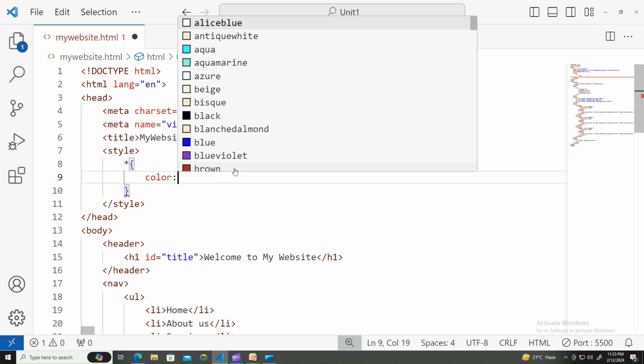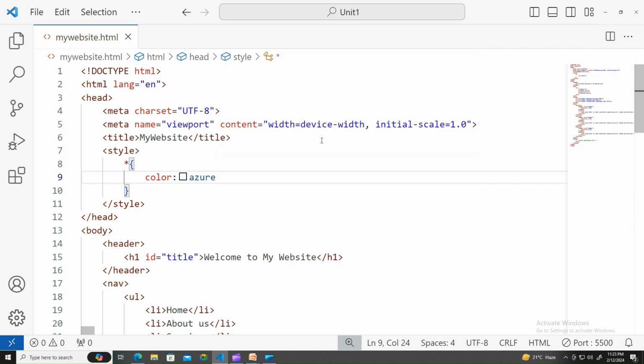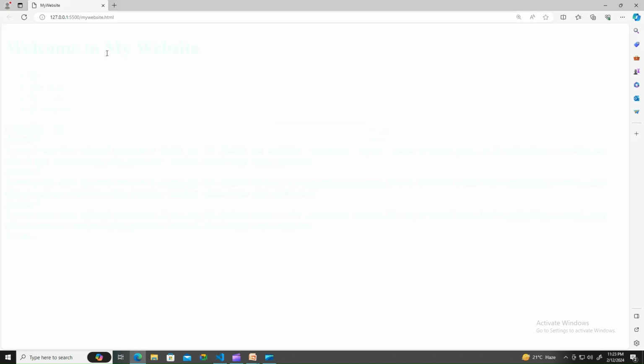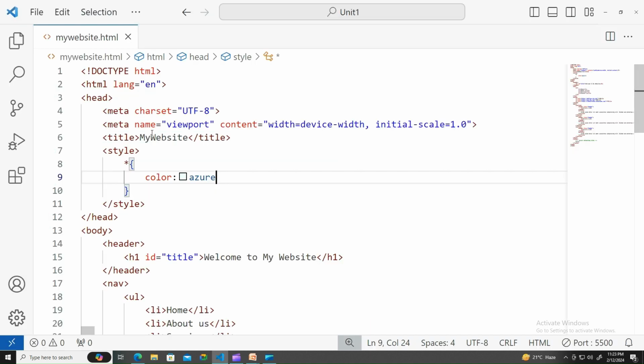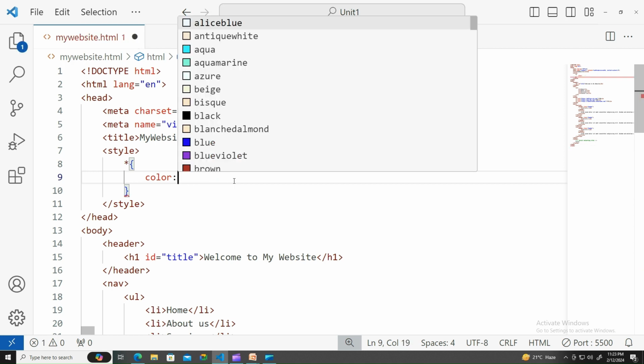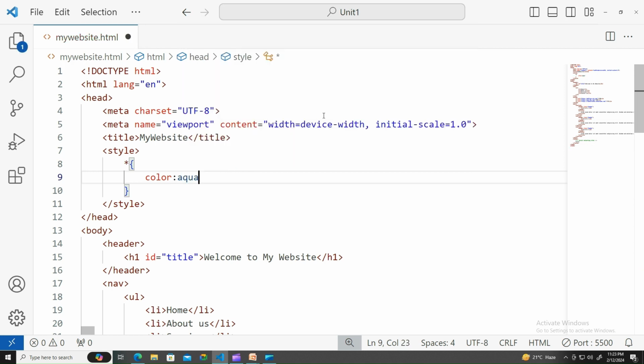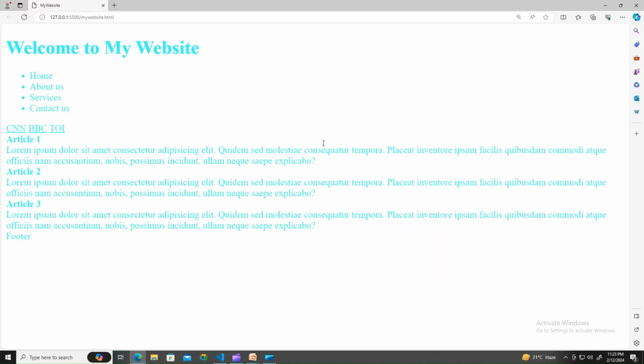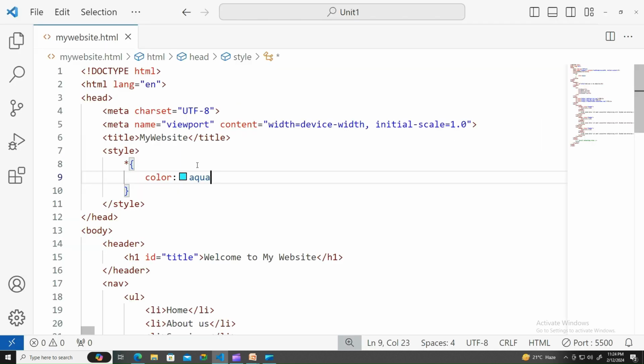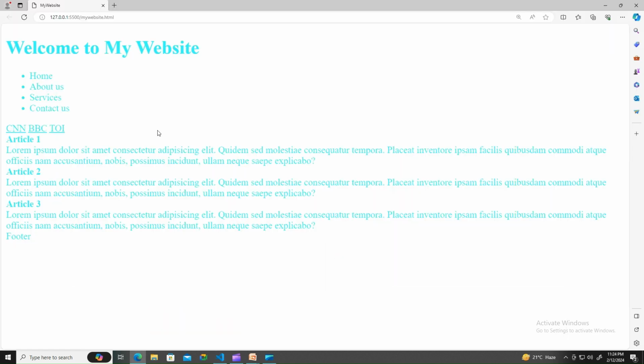Color colon azure. Not saved. Or else let me change the background color to be aqua. You see that? No, I'm missing something.